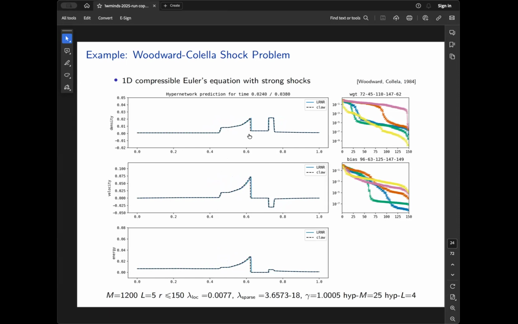But after it's trained, it is able to move this shock from left to right and right to left pretty gracefully. So it looks pretty physical. And it is also able to represent this complicated shock interaction behavior in a physically plausible way. Let me wait for the movie to play out. So it seems that the learner is able to learn, through this meta-learning method, the low-dimensional structure in complicated shock interactions.